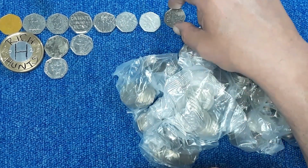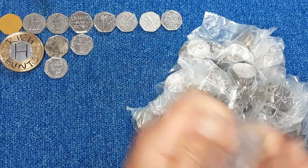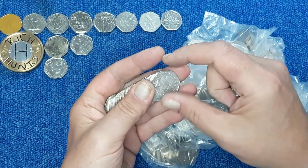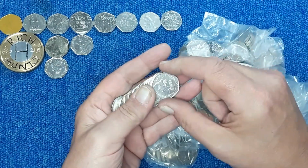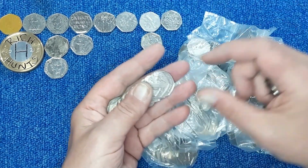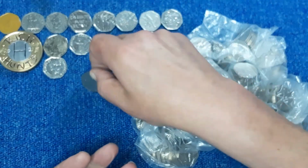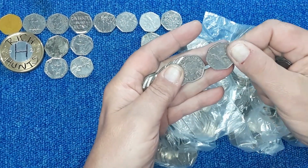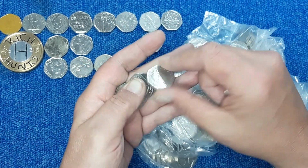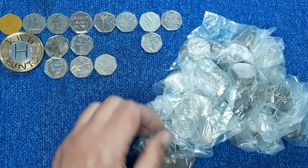2017. And there we have a Brexit. It's a Pandon, is it? Yeah. Very, very grotty Pandon at the cathedral. 2011. Shooting. Very nice. Definitely one for the book, that one. Very happy with that. 2016. A Squirrel Nutkin. Not one for the book, but another low-level keeper. Nothing else there.